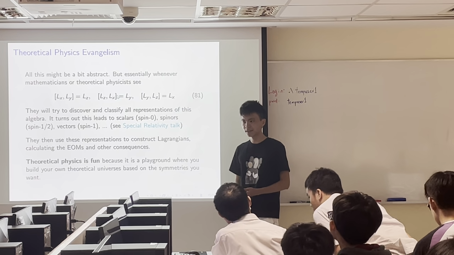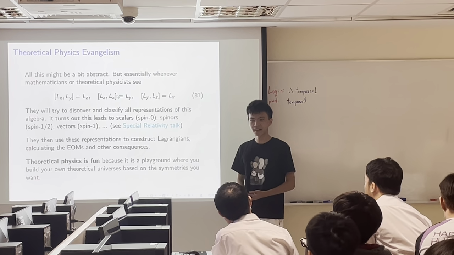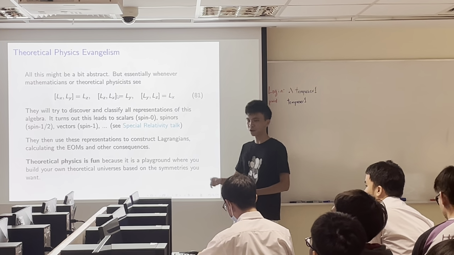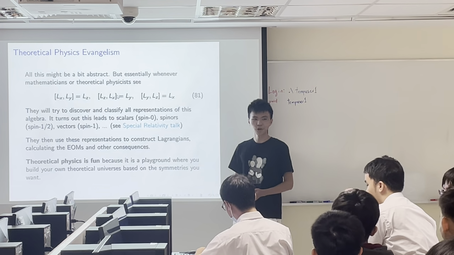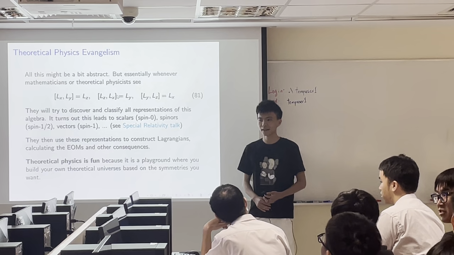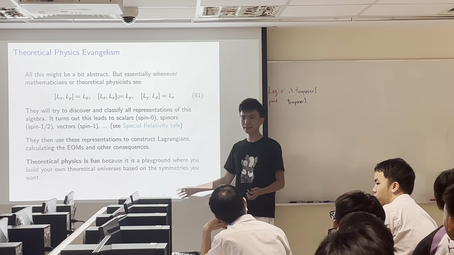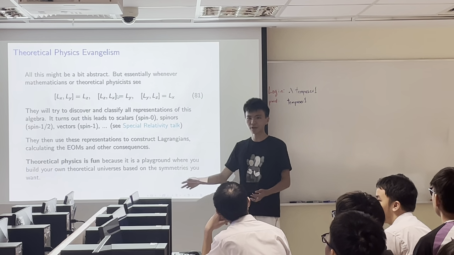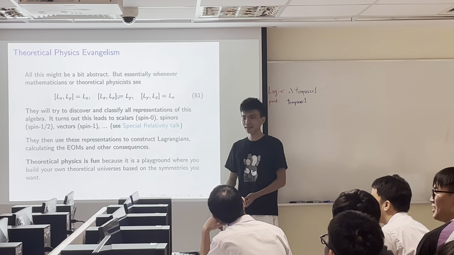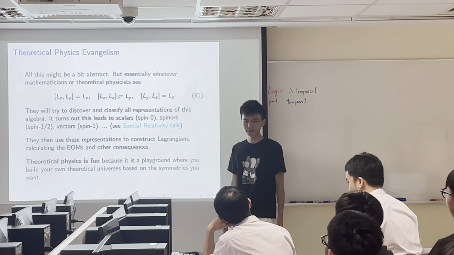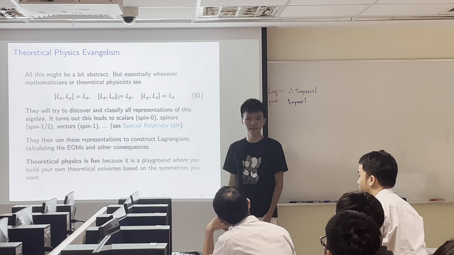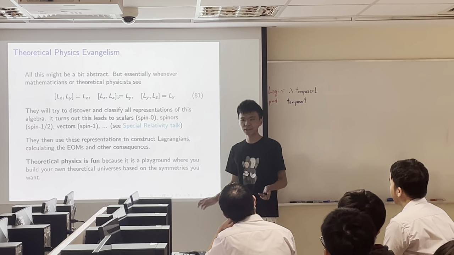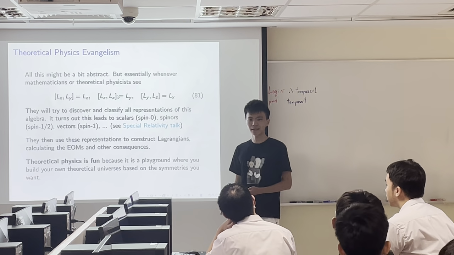My physics PhD friend, he got a C for A level physics, right? And then afterwards he went on to get a PhD in theoretical physics. So the point is that your physics grades and your physics Olympiad grades don't really matter that much in the long run. And a lot of string theorists don't even come from a physics background. One of the best string theorists used to be a historian, right? And Singapore's best string theorist used to study electrical engineering, right? So the point is that if you're interested in theoretical physics, you can definitely do it. You just need a lot of time and patience and to enjoy the process along the way.